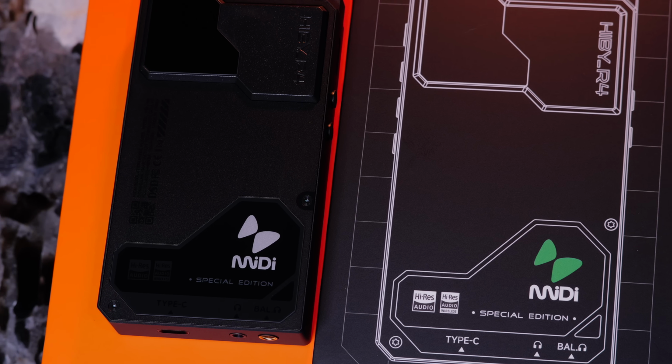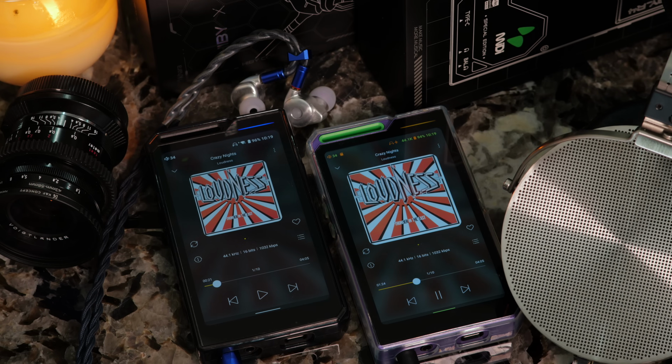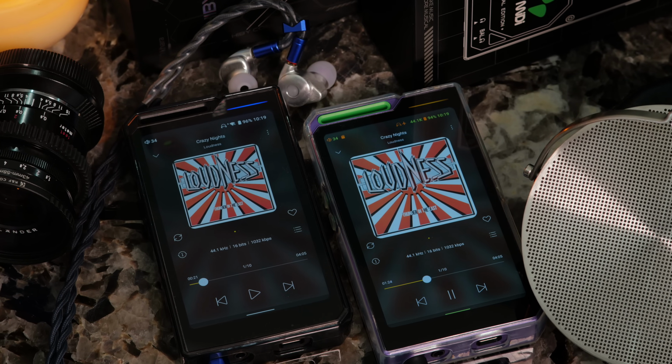And the main difference when it comes to this MiDi, let me just remind you again what MiDi stands for. I am not very familiar with MiDi, but when I asked HIBY what MiDi is, it is basically some sort of a body in China which focuses on rock or metal music. So this will carry some element of that tuning. I mentioned earlier this thing being linear, being transparent, being dynamically enhanced. This one is a bit more colored when it comes to certain sound frequencies, especially if you listen to rock music. In this case, I have repeatedly used this MiDi here and also Evangelion here, playing this particular song by Loudness, which is Crazy Night, a legendary heavy metal song.